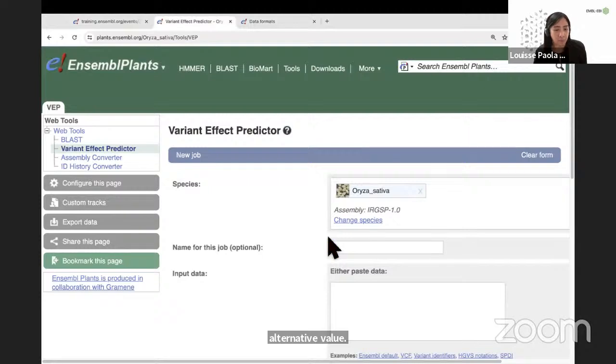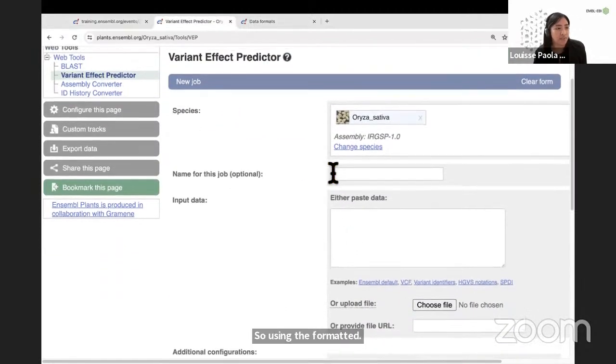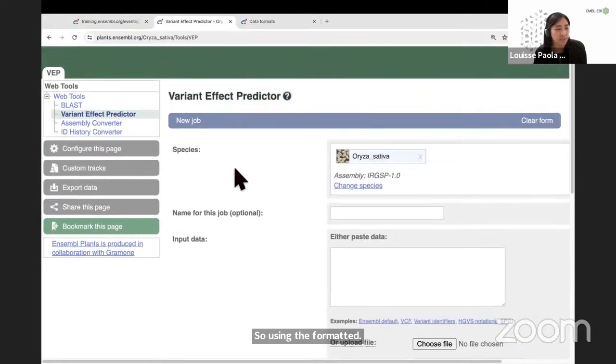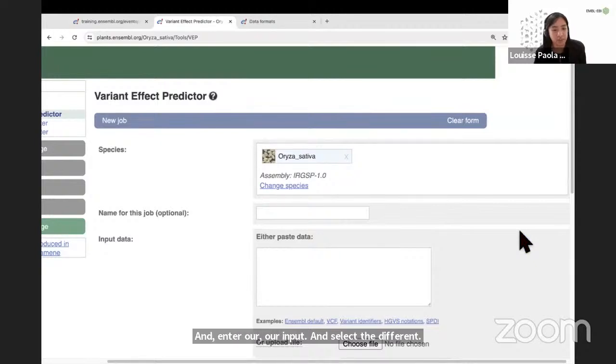So using the formatted variants, we can go back to our Variant Effect Predictor tool, enter our input and select the different information that we want to get from Ensembl.